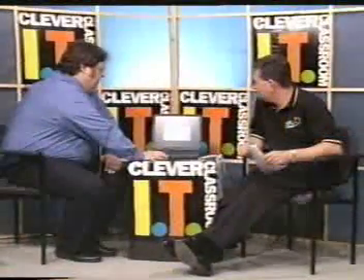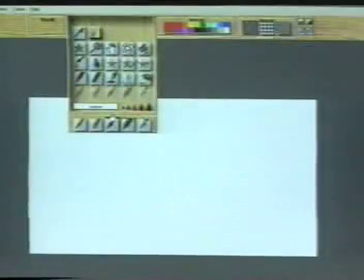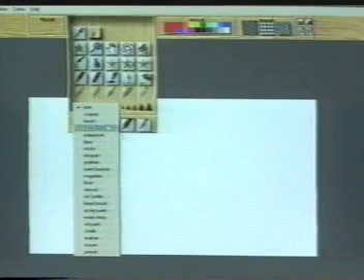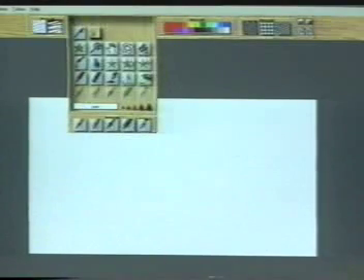Like here I've got a product called Art Dabbler. It introduces kids into, say, graphic design, because basically it tries to emulate natural media. So if I've got a crayon, it'll work like a crayon. If I've got a crayon I want to actually draw on a different surface, say like cotton or like canvas, I can actually emulate the canvas surface on my computer. Wow. If I just go through here, I've got my different drawing tools here, and there's a little box where I can pick out the different drawing tools I want. There's a list of all the ones I can choose from, and I can change the sizes.